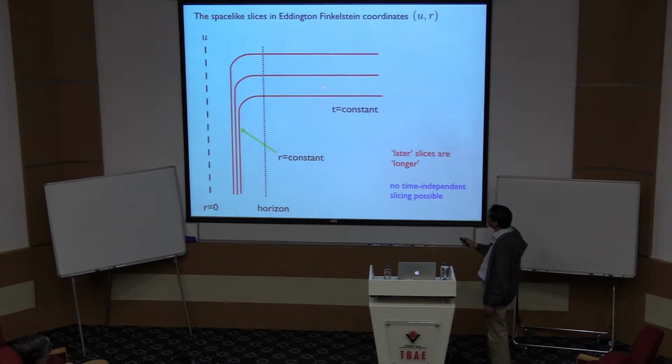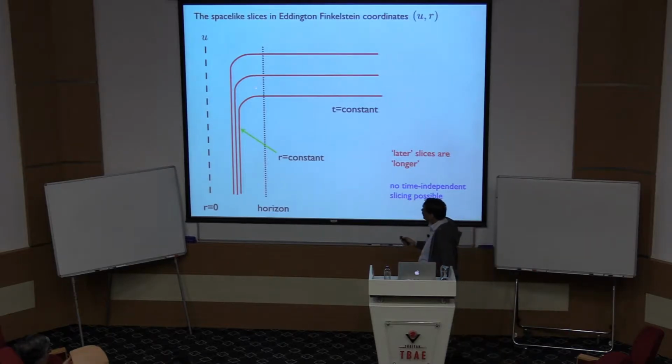As we said, outside, the slices will look like t equal to constant. They are space-like slices. Inside the horizon, the r equal to constant are space-like slices, and if I join them smoothly like this, it actually is a complete smooth space-like slice. So this is very interesting, because now you see that inside the black hole, you thought there was only a finite amount of space. Maybe the black hole had 3 kilometer radius, you'll say, okay, there's a 3 kilometer ball in there. But actually inside the black hole is an infinite amount of space.